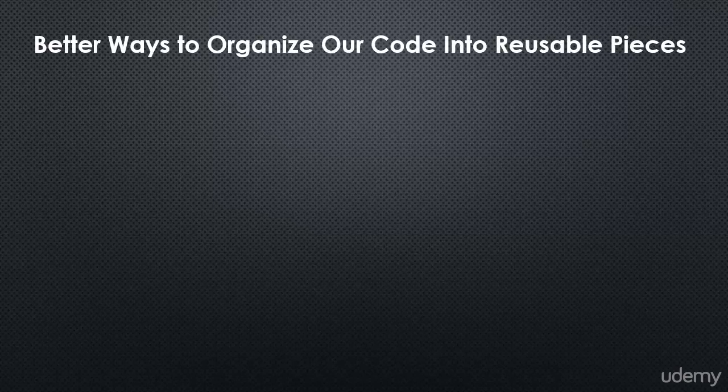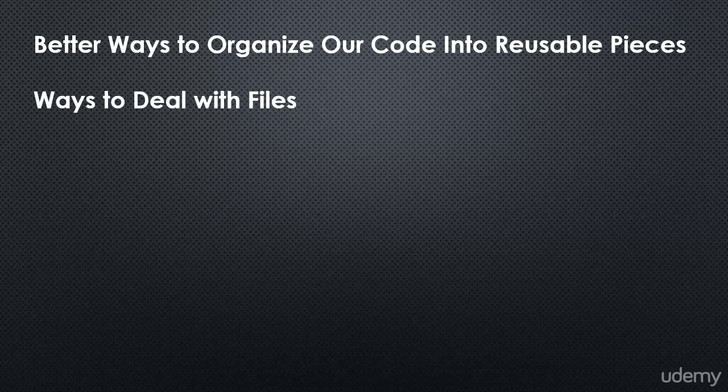For example, JavaScript needs better ways to organize its code into reusable pieces. As a developer, in other programming languages, we have better ways to do this than JavaScript did for a long time. Now, the new version of JavaScript, ES6, actually has some better ways to do this, but Node.js was answering this question before that existed. We also need ways to deal with files. If you're a web server, you're likely going to have to work with files, maybe zip files or images or other things along the way.